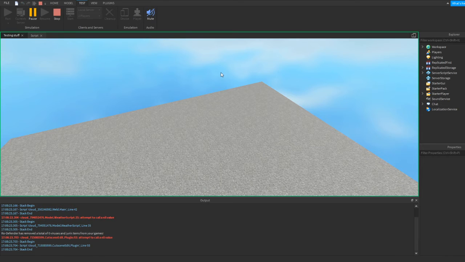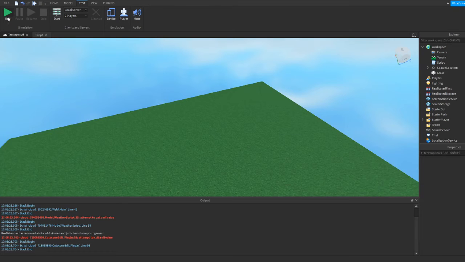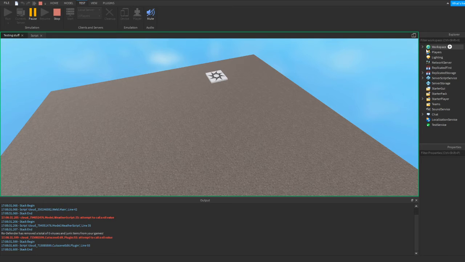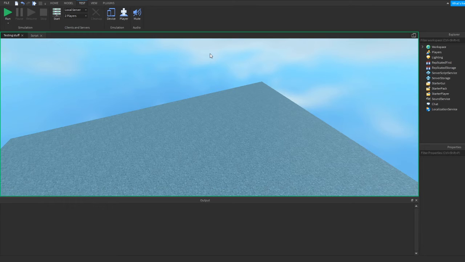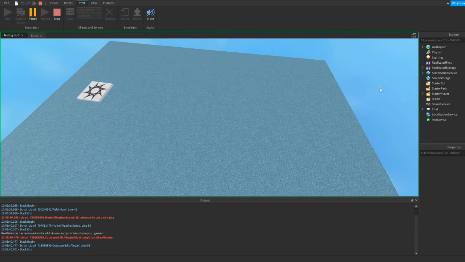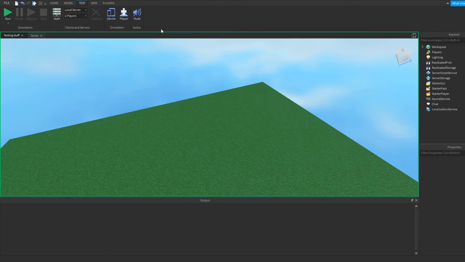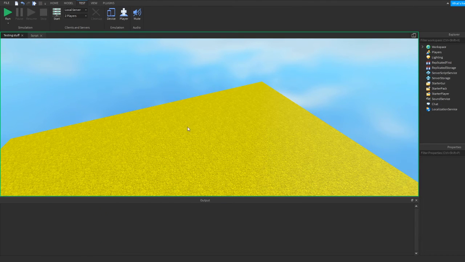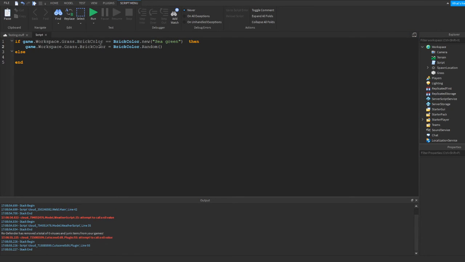Boom, there we go. It changed into like a grayish color. I'm not quite sure what that is. But if we run again, it changes into another color. That's more of a deeper, I don't know what that is. It's Hurricane Gray. Alright, let's do that one more time. Yep, as you see, it changes every time, a random color. And this is pastel blue. So yeah, you get the point. It just changes its color every time. That's pretty much all there is to making something else happen.